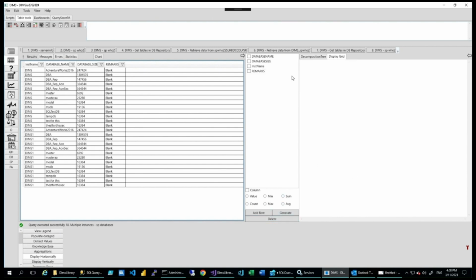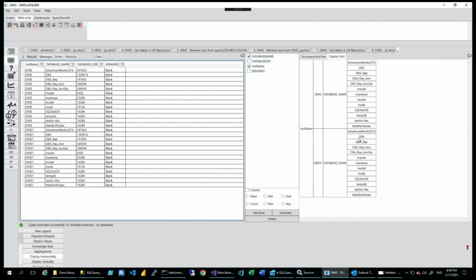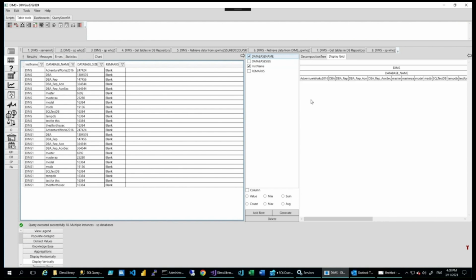I will delete because I want to use the new. I will put the instance name and I will put the database name, and I can see here which databases are on which server on every server. I can choose them to display vertically, and I will unselect and select again this database.